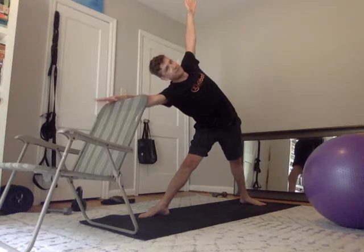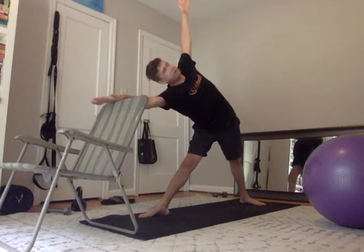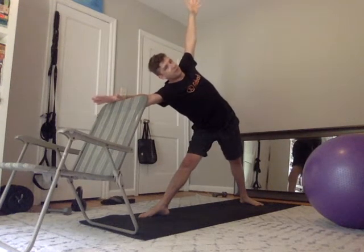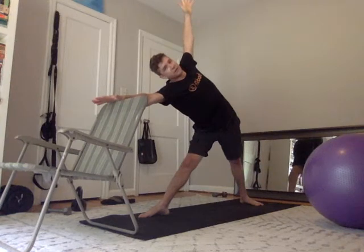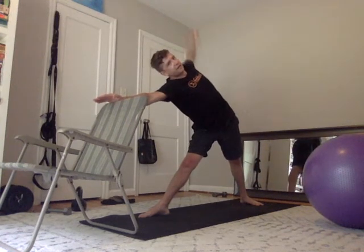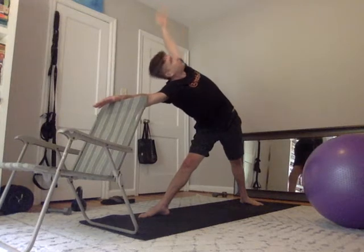That's it. All right, so we are doing triangle pose, using our right hand to support the body, the weight of the upper body as we're in the posture. So rotate the hips open towards the sky, keep that left arm reaching up or reaching back, opening the chest.